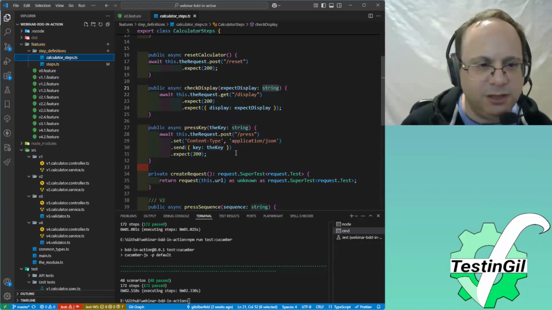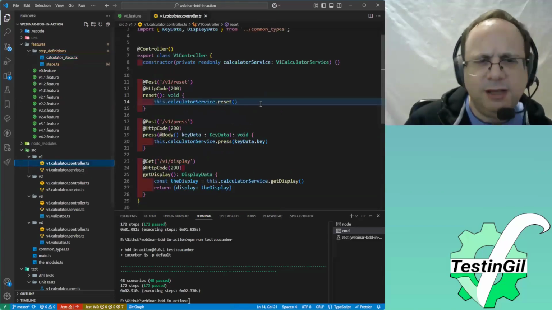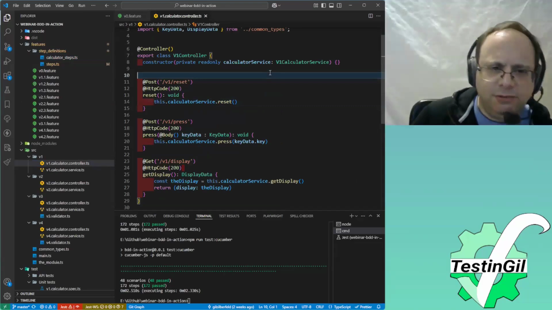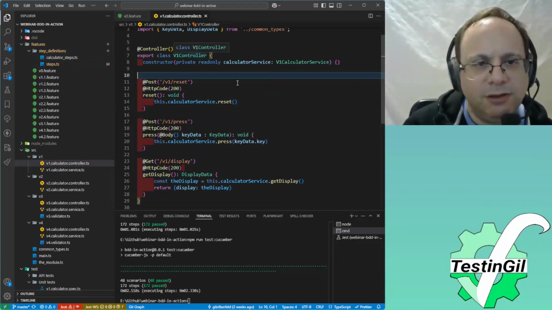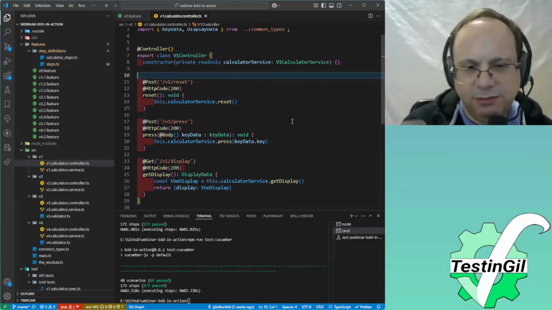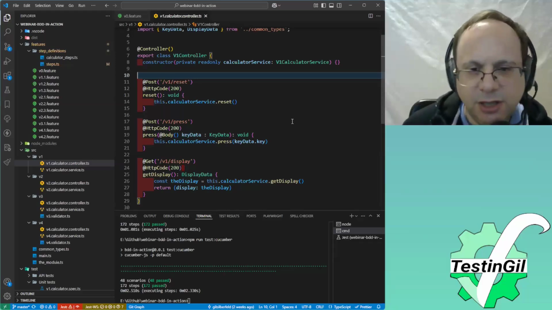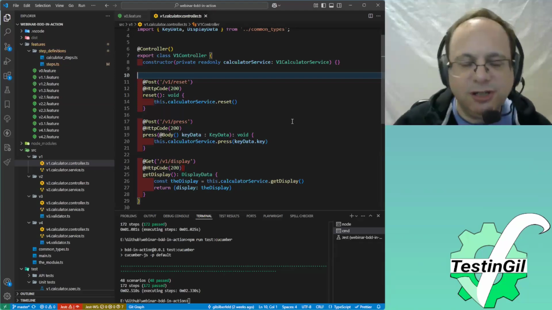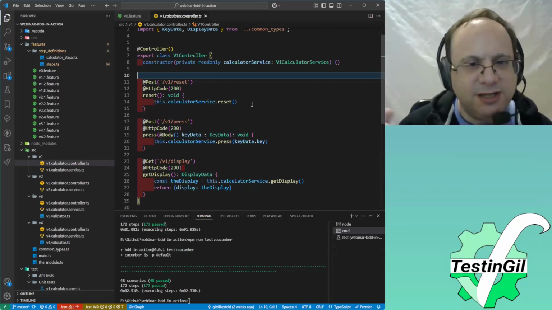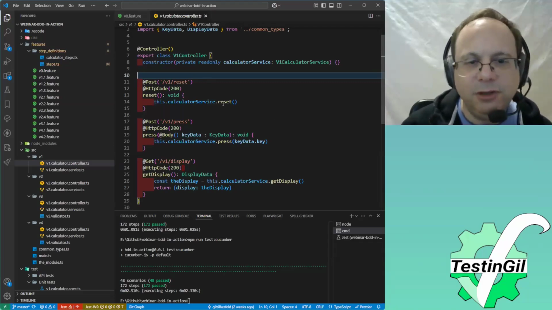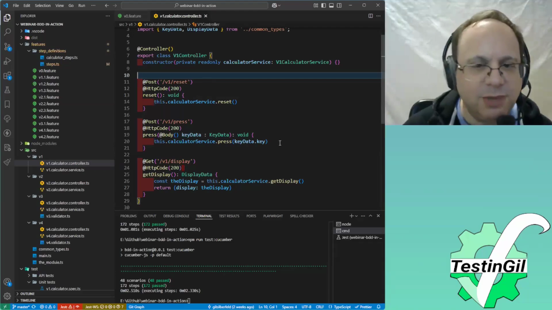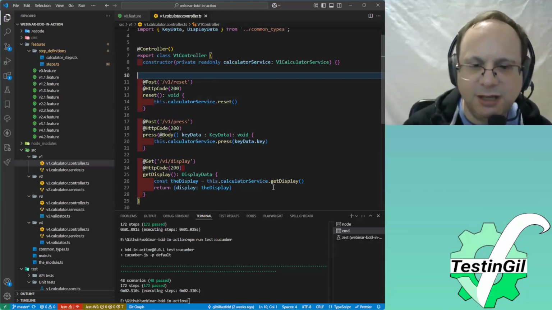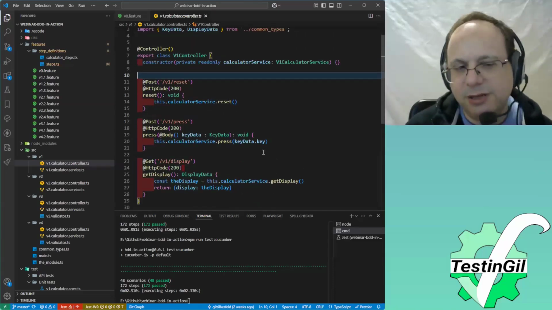What happens on the product side? So on Nest, you declare a controller, which receives the requests. This is our version 1 controller, and this will probably repeat as is because there are not many changes in that. There are no changes in that with the different versions. The APIs, like I said, stay the same. And what it does is basically send the information into the calculator service object, which does the work. Here it just passes the key in, and here it gets the display and returns it. So the controller doesn't change much.